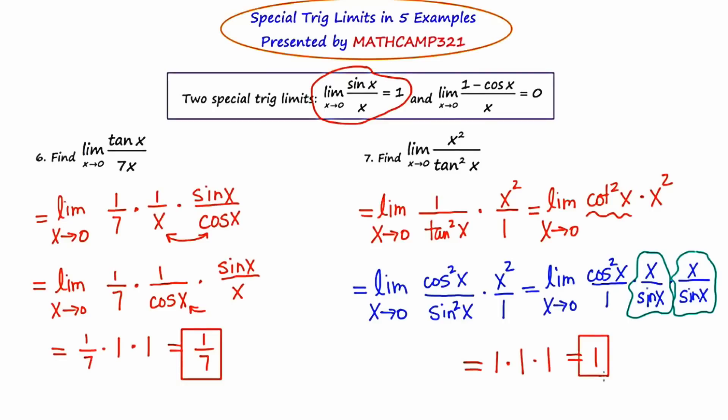So in this video clip, hopefully you've learned what these two special trig limits are. And you might be given them explicitly, but you might have to manipulate what you're given to get it to look like that. Your first line of defense is always to do direct substitution, because it might work. But if it doesn't, then you're going to have to do some of these modifications to use one of these special trig limits.